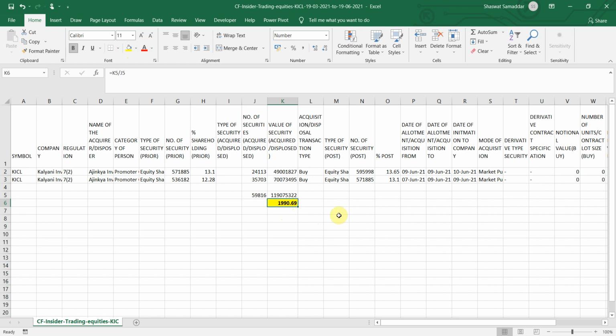Now, apart from this, we should also check the date of allotments and whether or not there is liquidity on this stock or not. So, what's the significance of date of allotments? I have explained in detail in the fourth part of my playlist, Trading on Insider Information. I will put down the link below in the description box. Also, you can see that in the I button. So that's really relevant, when the promoter made an entry into this particular stock and how the prices move. So we have to check that too.